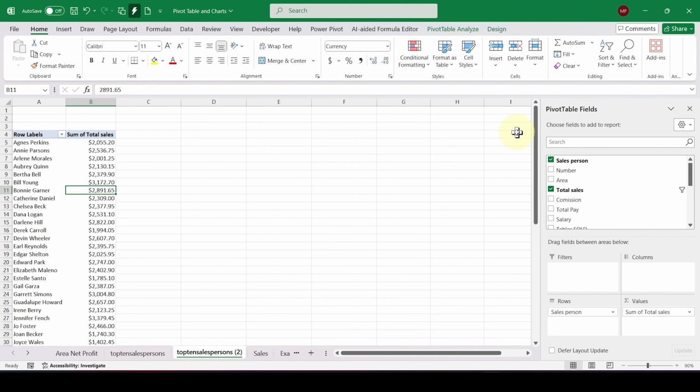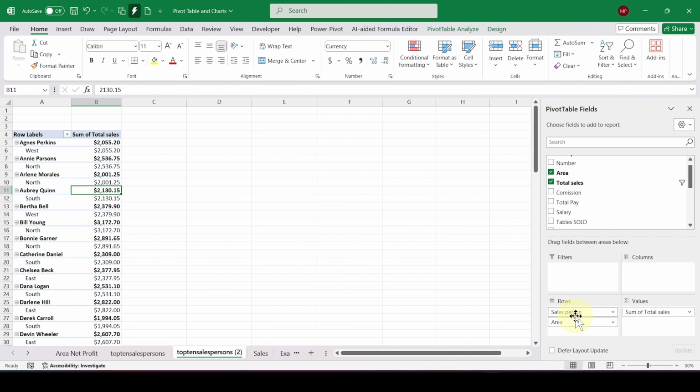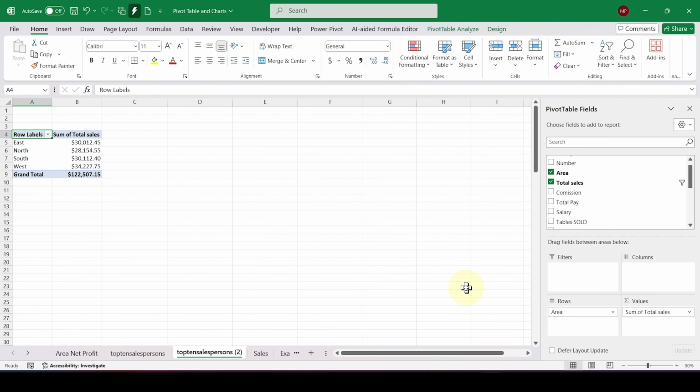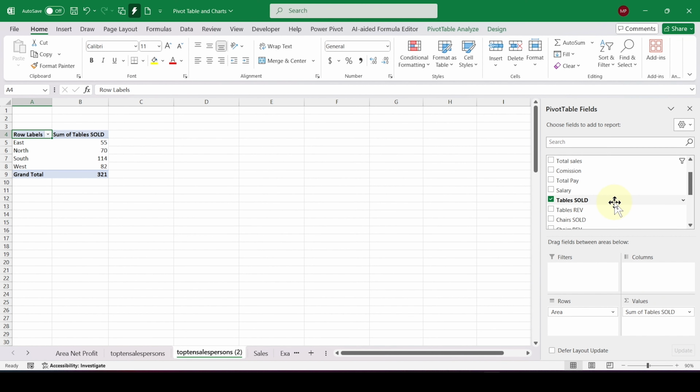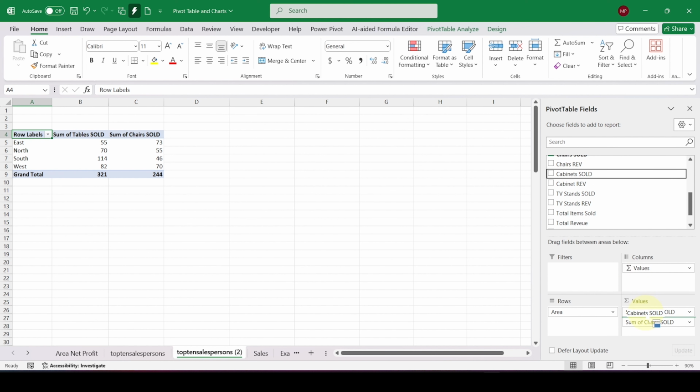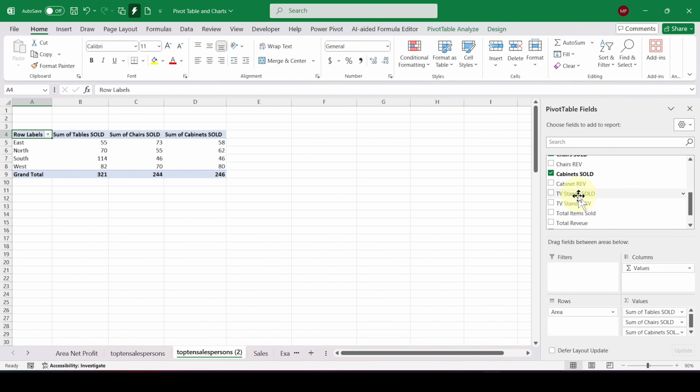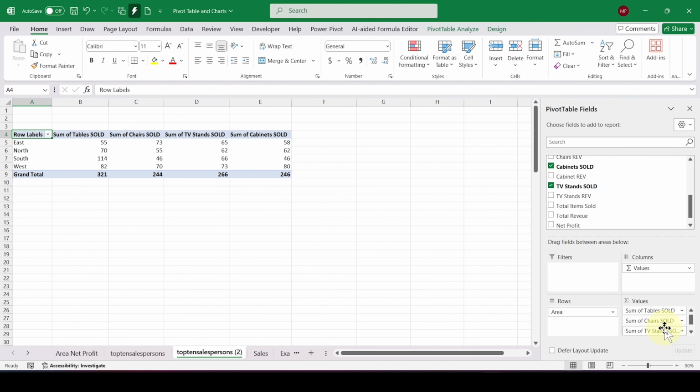So now within the pivot table fields, I want to bring in once again the area. And I'll click, hold and drag and pull this salesperson out, and also the sum of total sales. And I'm going to bring in the table sold into the values, chair sold, cabinet sold, and TV stand sold.